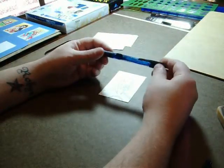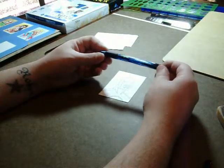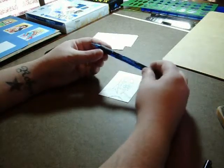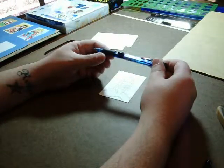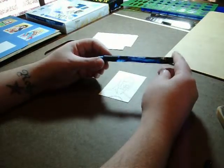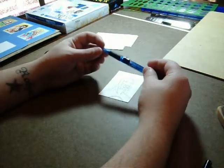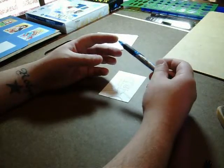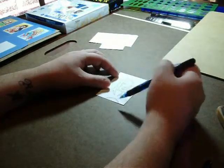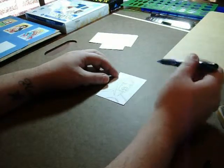Next thing would be the pencil, or whatever kind of pencil you're comfortable with. You can get a number two pencil, Prismacolor pencils, whatever you're comfortable drawing with. A little explanation about pencils: this one is called an HB pencil. HB stands for hardness and blackness, so this is a mid-range pencil. Most number two pencils — like the little yellow pencils — are mid-range. The harder the lead, the more brittle it is. The blacker the lead, the darker the color you're going to get. I go with a good mid-range because I erase my pencils. If you're going to leave your pencils, you're probably better off using a darker lead. But that's entirely up to you.